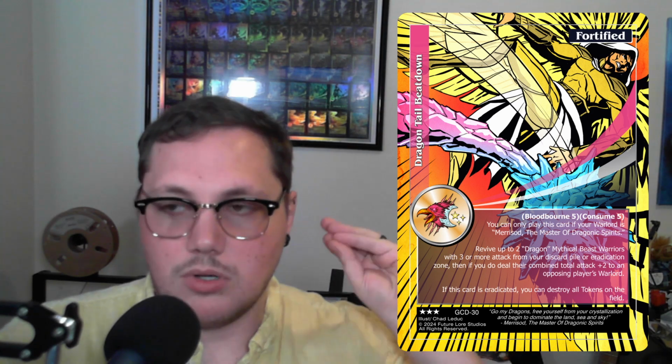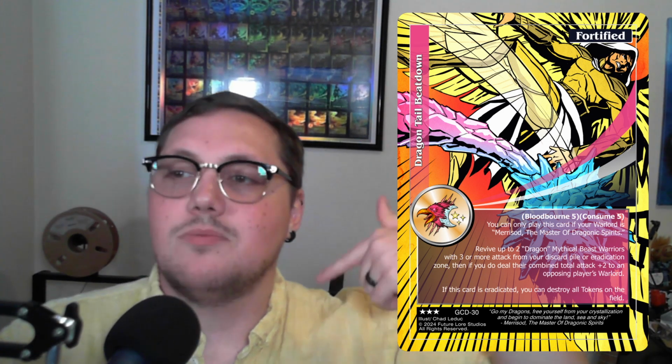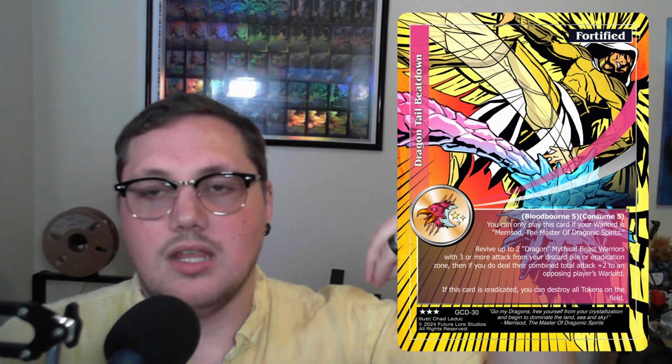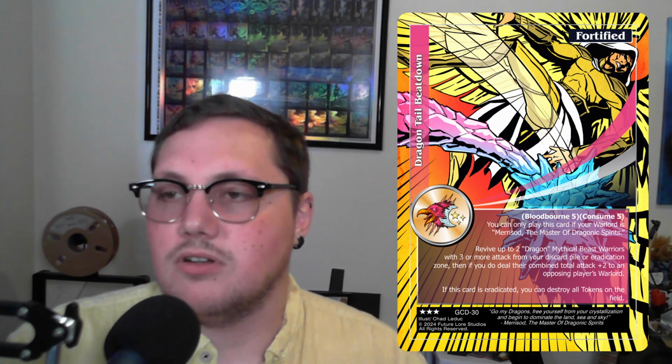But it's cool. You can get your dragons back from discard or eradication. Great way to get dragons out. Very nice. If this card is eradicated, you can destroy all tokens on your field. So if you've got those egg tokens on there, you can use this. Boom, destroy all those egg tokens. Then, from egg tokens when they hatch, you can get your dragons out from your, I think, eradication zone. But very cool, very nice card.